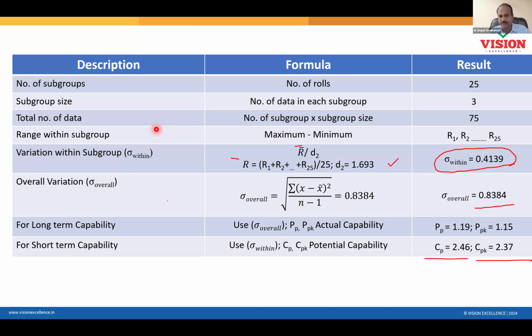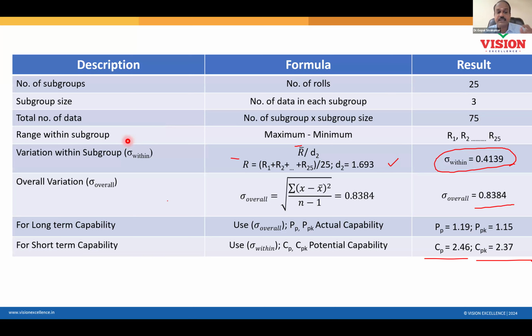If the variation in the subgroup is minimal, then the variation in all the 5,000 parts produced from the role is also considered minimal, because the sample is a representative of the population. Here, sample is nothing but every subgroup. Every subgroup represents 5,000 parts produced from the particular role.